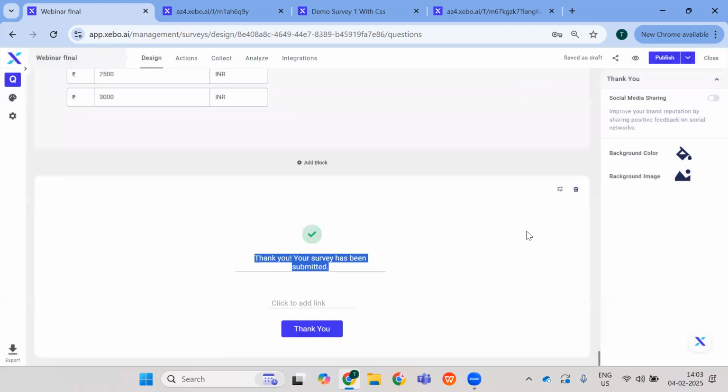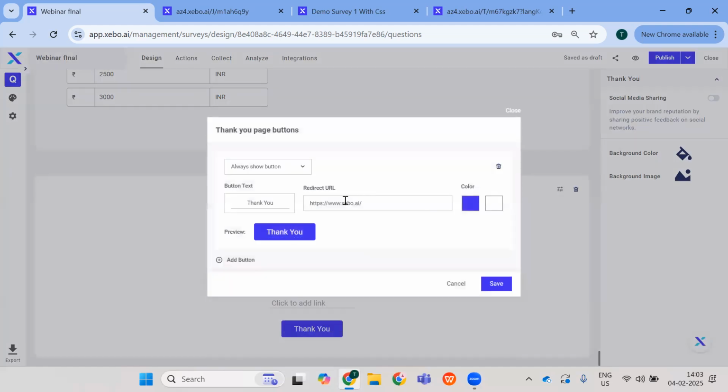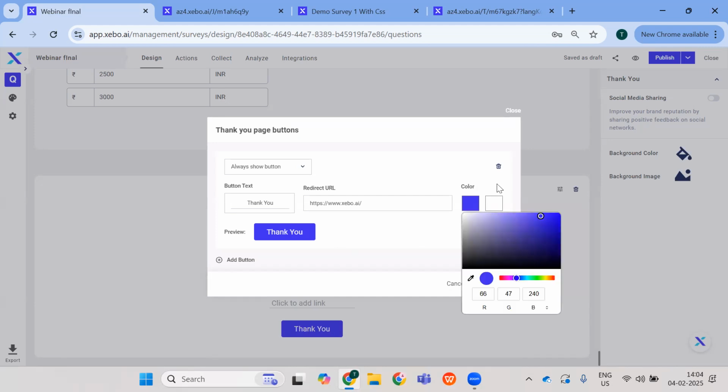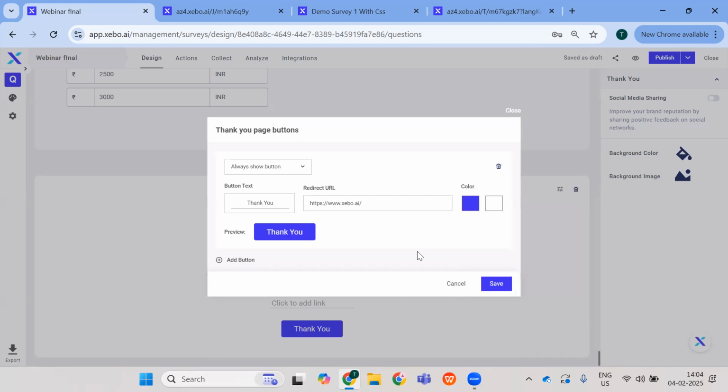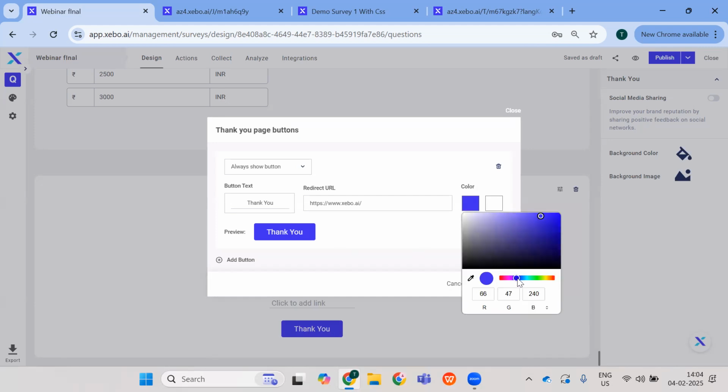Here we have certain additional settings, like you have the option to add buttons as well. Let's say we have a thank you button where you can add a redirecting URL. So maybe you can add your website. As soon as the respondent clicks on the thank you button, they will be redirected to your website. So whatever URL that you will provide here, they will be taken to that. Then you have the options to customize the colors for the buttons as well. You'll get a preview how it would look. Let's say instead of this blue color, you wanted maybe in pink or red somewhat, so you can just change that color text from here.